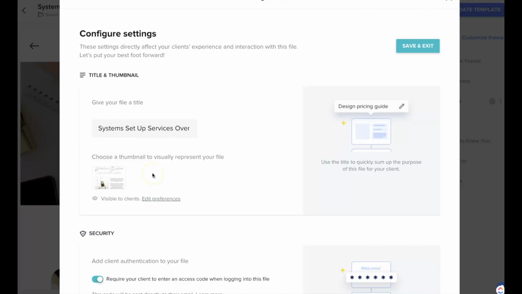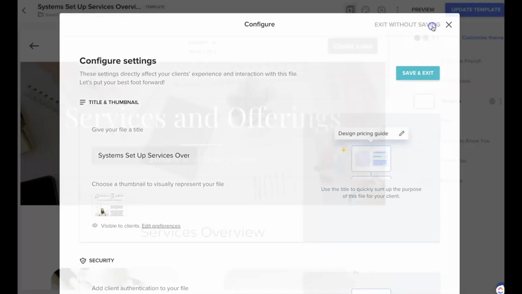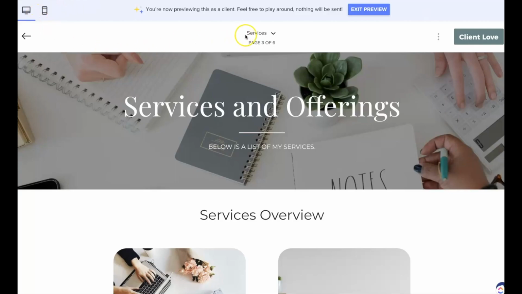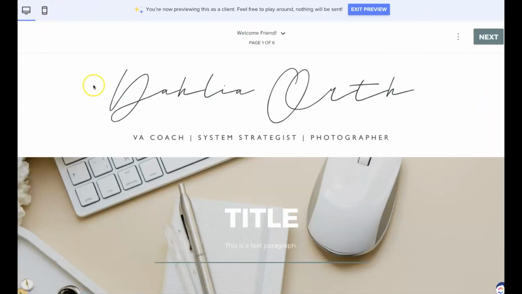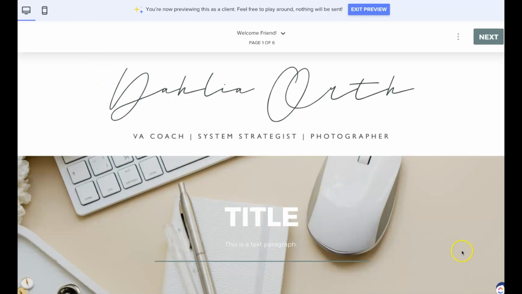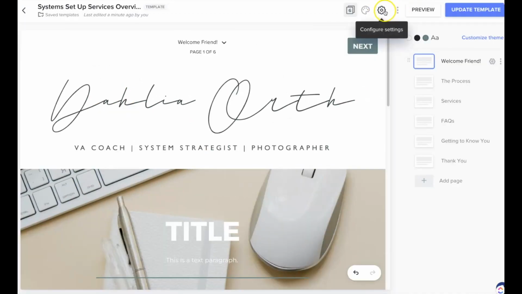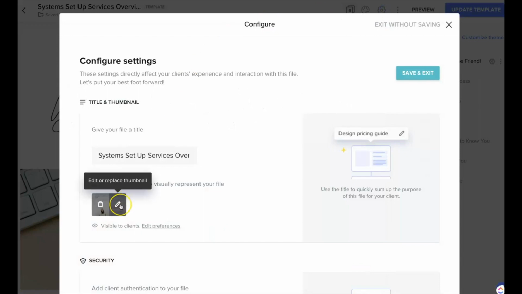So what I suggest is look at your SmartFile. Let me exit out of here. Look at your SmartFile through preview. Take a screenshot of page number 1, right? Take a screenshot of this. Then leave preview, go back into settings and update if it looks drastically different, like this is not you in the picture, right?